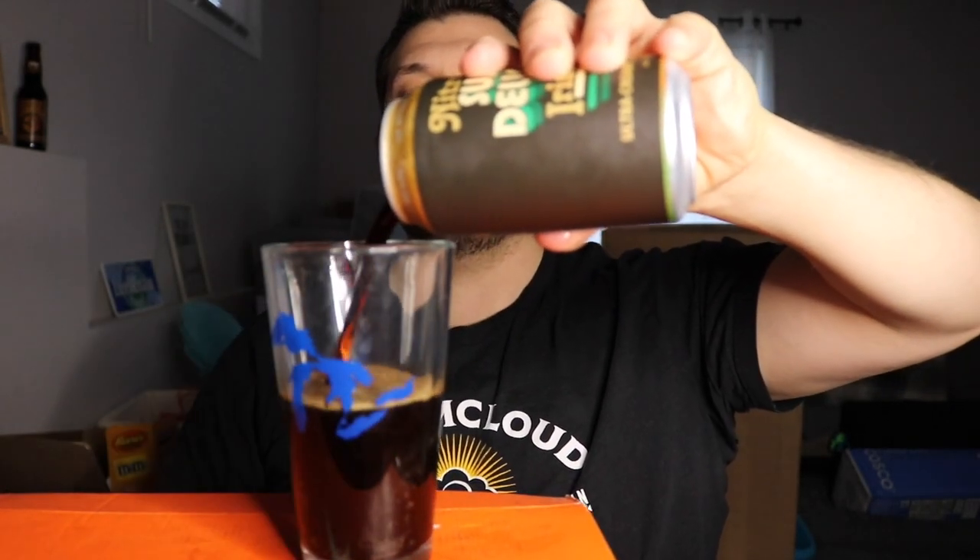We shall see how creamy she is. So that's going into the glass — it is pretty dark, a little bit of brown intertwined into the darkness. I expected maybe a little bit bigger of a head, but I tilted the glass a little bit, maybe not a proper pour. But that's okay because then it takes forever for the head to dissipate. Looks really good, looks very creamy — that is the head we're looking for on top of this glass. It looks solid.